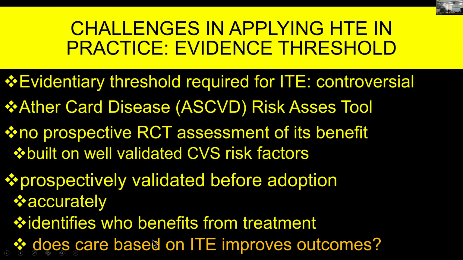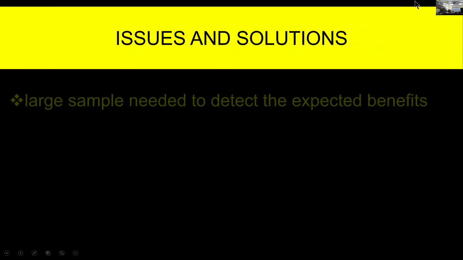But we are not very sure whether individualized treatment effects improve outcomes or not. So really, if I say Andrew has low risk and I don't give him statin, how do I know unless I follow up Andrew and see whether he got cardiovascular disease later on? So it's very difficult to actually prove individualized treatment effects work based on this scoring system unless you do an RCT and have a long-term follow-up.